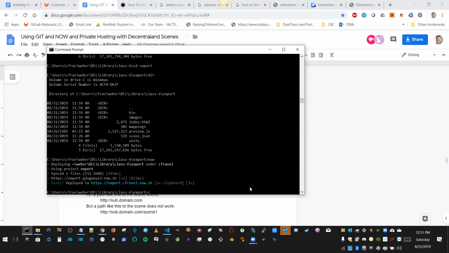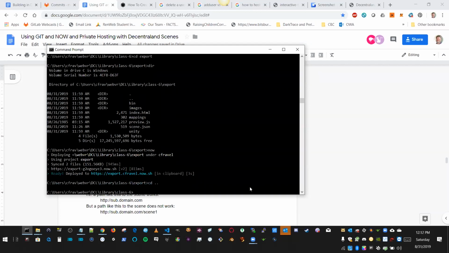So instead, there's a file that I often use, and it conforms with the now standards. I have a copy of it as an example in the scene base.